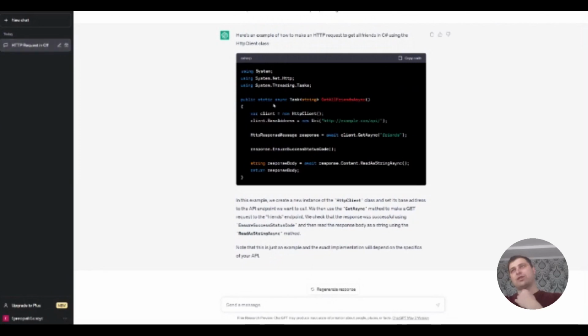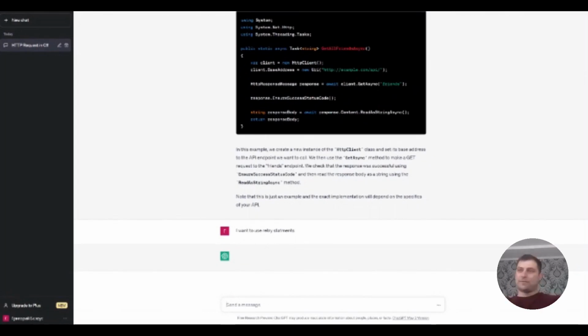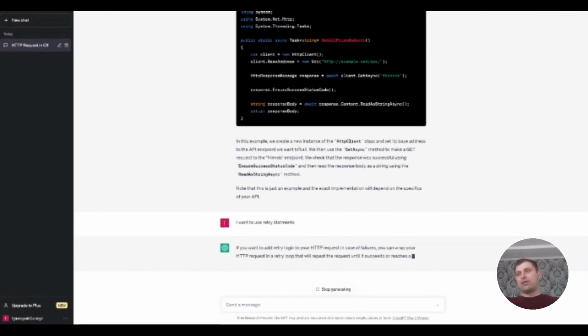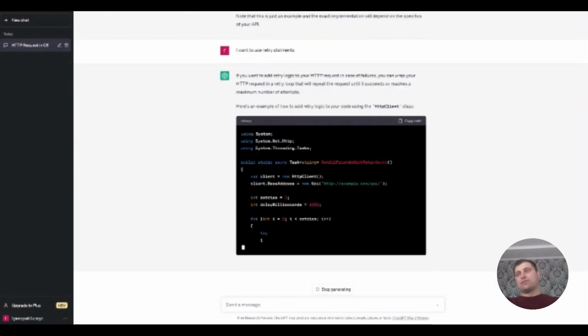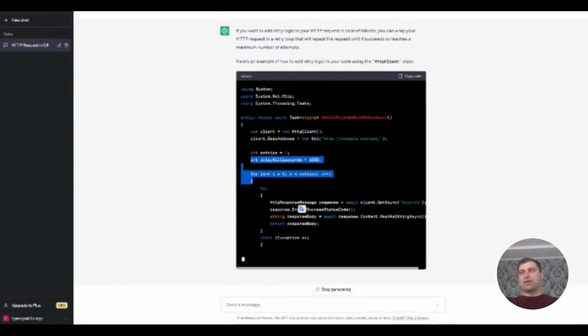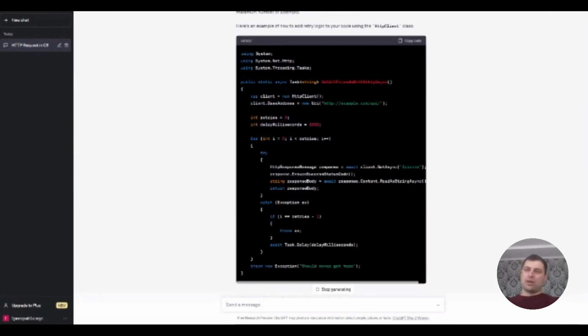Yeah, so it's generated, but basically I think it's a working example. You can improve it. For example, I want to use a retry statement, so it will also generate some code related to that. In the first version it's doing things in the simplest way, and you can improve it. For example, in the .NET world there is a more handy library. I want to use Polly, it's the name of the library for retry.